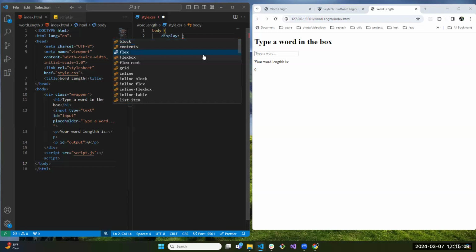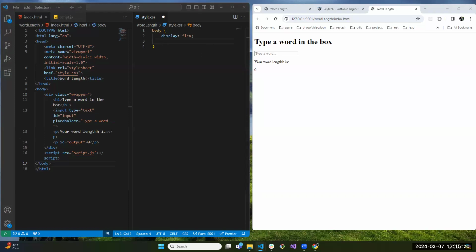We have just one element, right, the wrapper. I want to place it right in the middle, horizontally and vertically. So who can tell me how we can do it? Elzada, how can we place it directly in the middle?